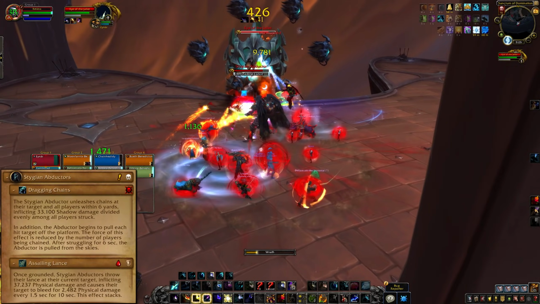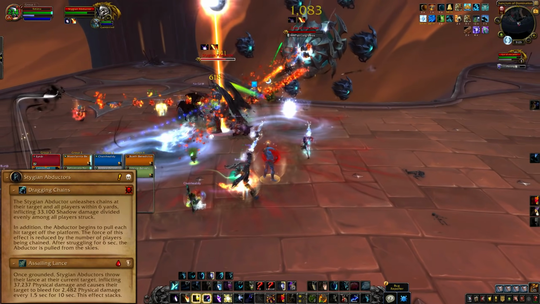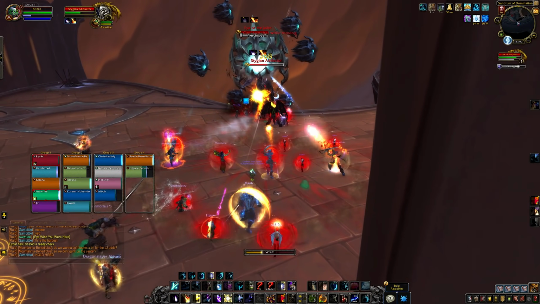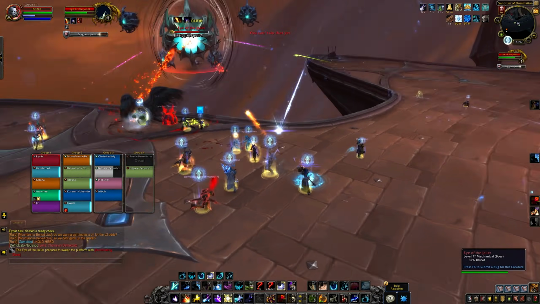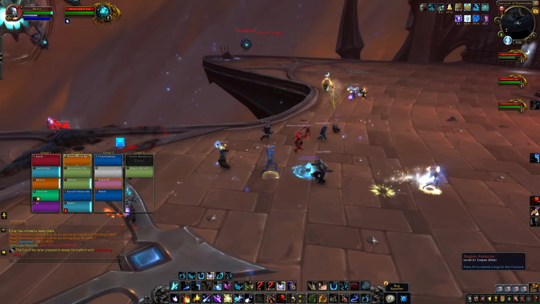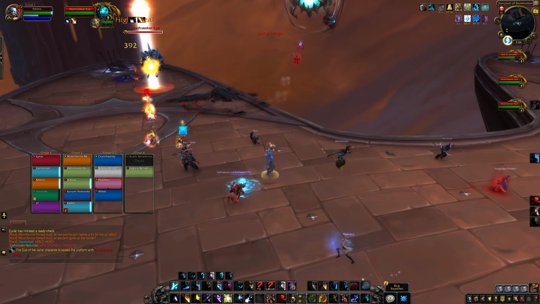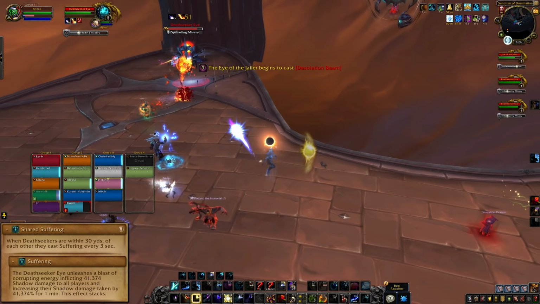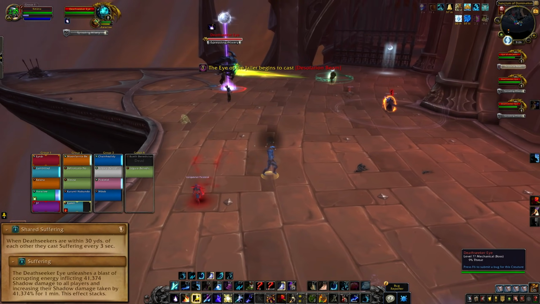While grounded, these ads also use a Sailing Lance that deals a bunch of damage and applies a damage over time effect, so make sure your tanks stay healthy. Every 25% the boss flies away and sends down 2 large eyeball ads, one on either side of the platform. You need to tank these ads away from each other due to their Shared Suffering. If they get too close you take raid-wide AoE damage and gain stacks of increased shadow damage.